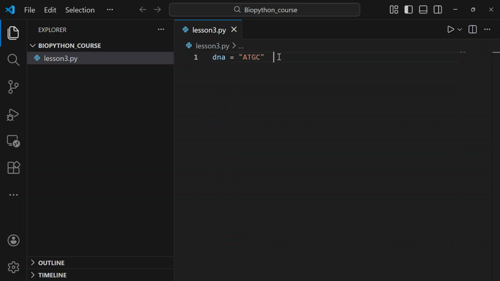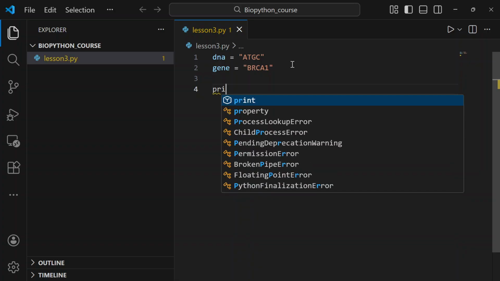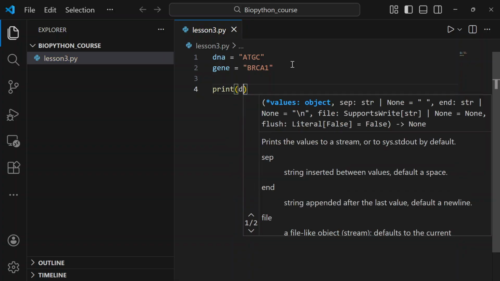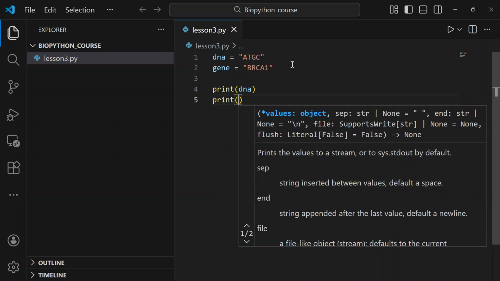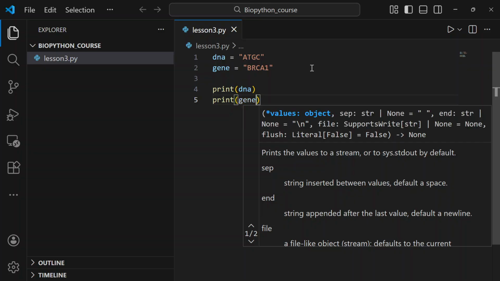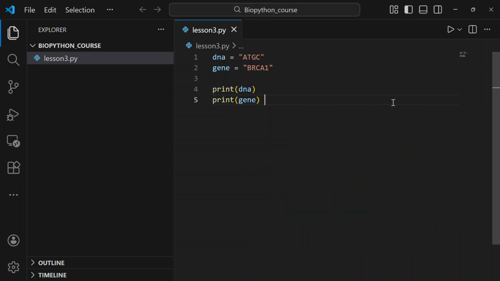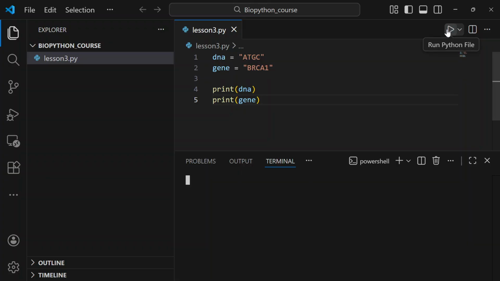Let's make another variable. Here I am creating a variable named gene, and I'm storing a gene name BRCA1 inside the variable gene. Now if I type print DNA and print gene, now run it.